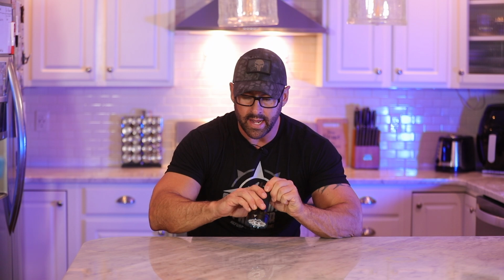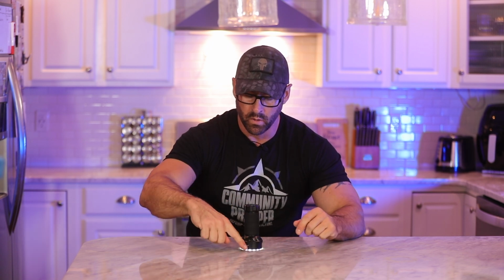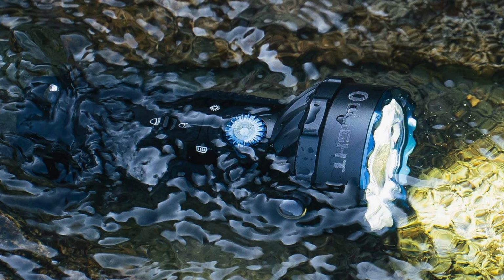It has notching right here at the top of the light that allows you to see if the light has been left on when it is pointed face down. There are heat fins that keep the light cool while in operation. The light will also power down to a lower setting if it senses a situation where the light overheats. The Marauder has an IPX8 waterproof rating, meaning it can be submerged in 1 meter of water for up to 30 minutes.